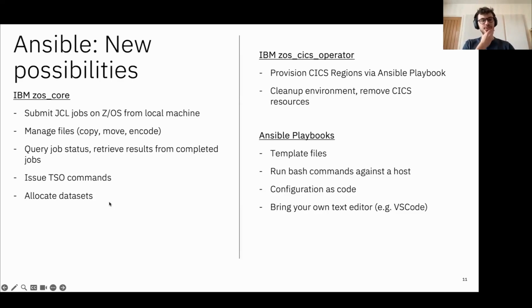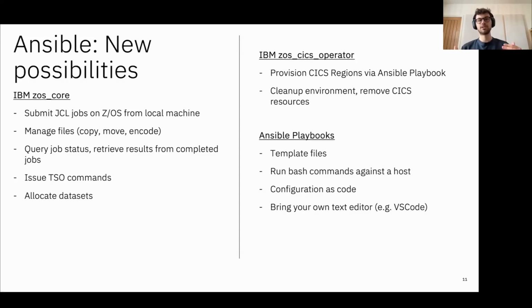So just a flavor of the things that are possible with the IBM z/OS core collection. So you can do the common tasks that you would want during your application deployment. So such as submitting JCL jobs on z/OS, but this happens from a local machine. You can manage files, so copy, moving, and also handling file encoding, which is a key feature on z/OS mainframes. You can also query results of jobs. So this is a really important feature for making pipelines dynamic and responsive to tasks that are currently happening on the managed node. You can also issue TSO commands and allocate datasets.